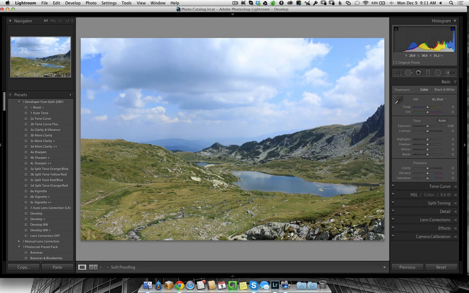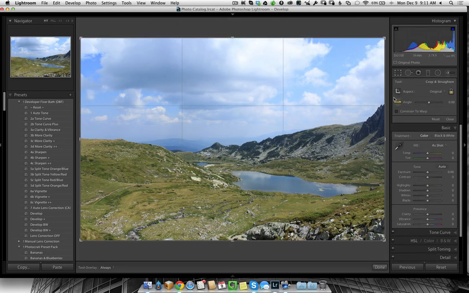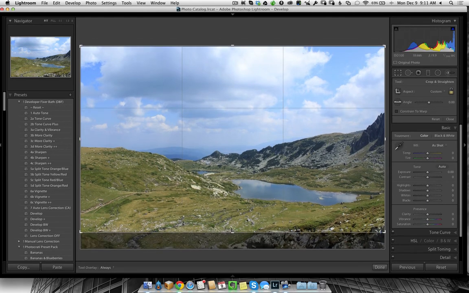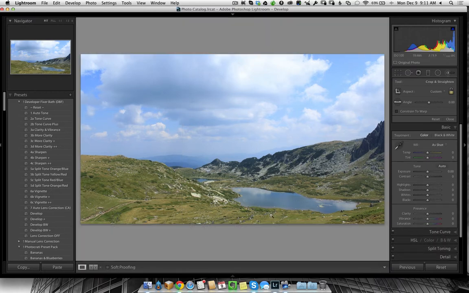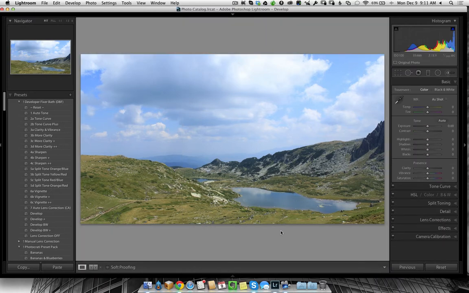But before I even get to there, the first thing I notice is this is actually distracting me from the rest of the scene. The rocks down here, I feel like need to get out of here. So the first thing I would actually do is crop it. So I'm going to unlock the original aspect ratio. I'm actually going to turn this into a panoramic type image. So it's not going to be perfect panoramic dimensions, but to me, that is a lot better than the distraction you get from the rocks that were down here.